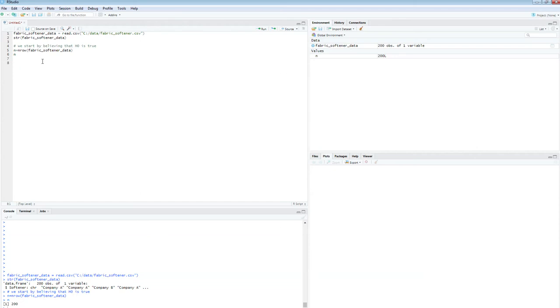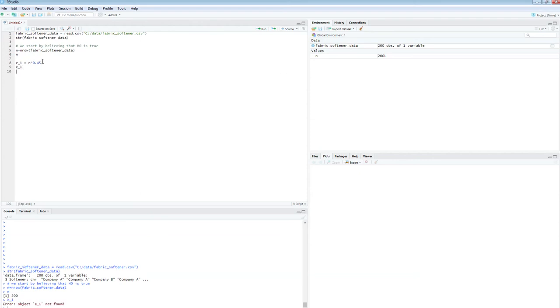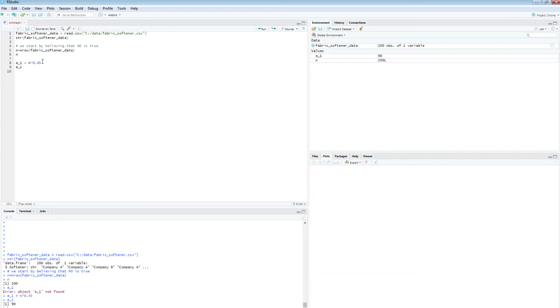So if null is true, and I start by believing that the null is true, then 45% of people will say that they still buy company A. So I expect, I'm going to use letter E, expected number of responses for category number 1, fabric softener for company A, should be N, 200, times 45%. So if I type it out, E1 is 90. So 45% of 200 people, 90. If null was perfectly true, and 45% of people would still prefer company A, 90 of them will say, I still prefer company A. That's what I expect. That's why I have E right here.